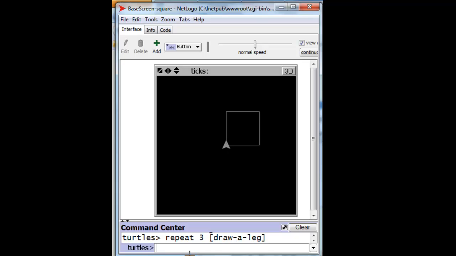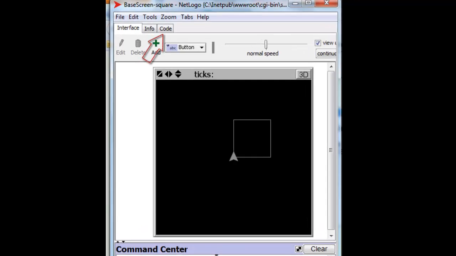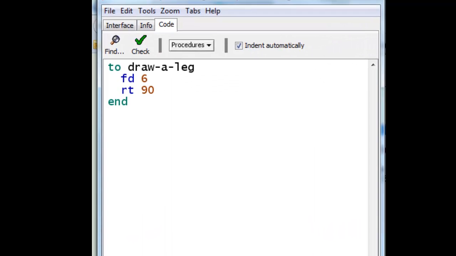So let's actually see if we can take the entire process, the process of creating a turtle and putting its pen down and setting its size and having it draw a square, all in one command. We can do that. Let's go to the code section, and we're going to call that make a square. And it's going to be a command that the observer is going to do. And so we're going to ask the observer to create a turtle.